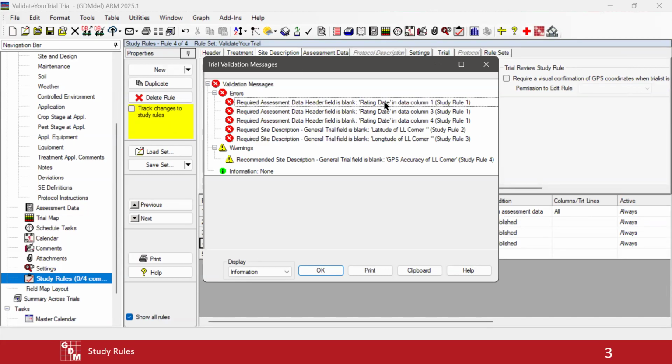So things like the rating date, I have not filled in the rating date in a few of the different assessment columns. And then like we talked about, here's that latitude and longitude. And those are errors. It is required to fill those details in, and I have not met that requirement. And so we do not have a valid trial yet. But that GPS accuracy is just in the warnings. So we're fine if we don't have it. Sure would be great if we did, though.